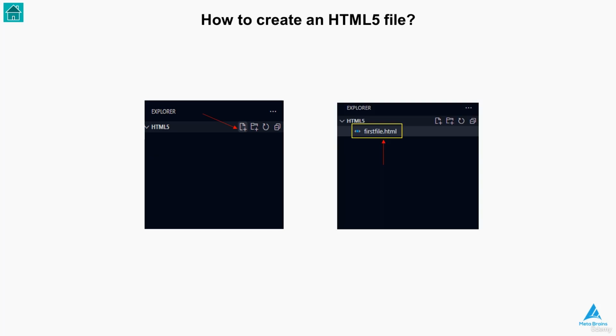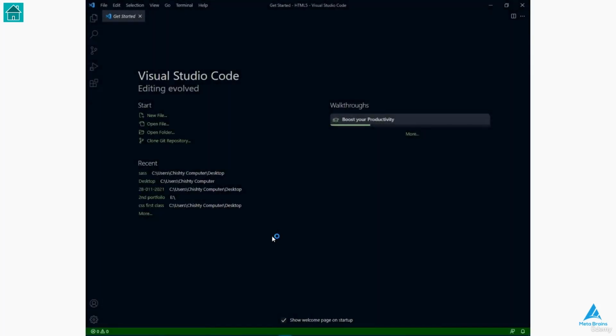So we have to enter the file name and the type of file that we wish to create. In this picture you can see that we chose first file as the file name and .html as the type. If this looks confusing to you, don't worry, we'll see in action how we can do this in Visual Studio Code. Let's go to our text editor and see how we can create an HTML file.